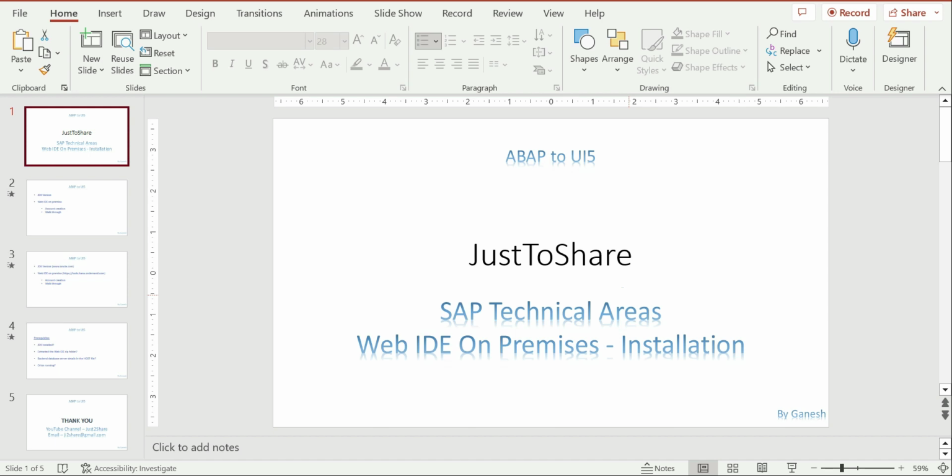So this activity is optional for UI5 development, because mostly nowadays we don't have our own SAP system in our laptop or desktop. Mostly we prefer a rental system. So it's very less headache. Everything is ready. Just get a demo system. Make sure these all things are available. At least you are able to create one project and you can run it. So if it is there, then you are good to go.